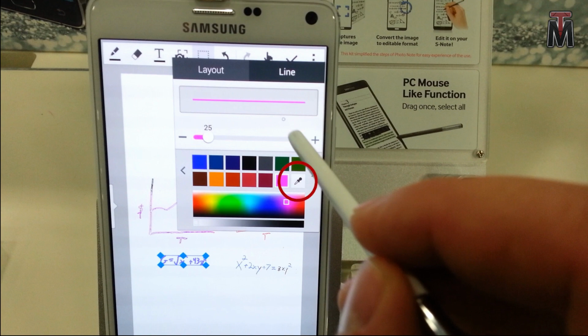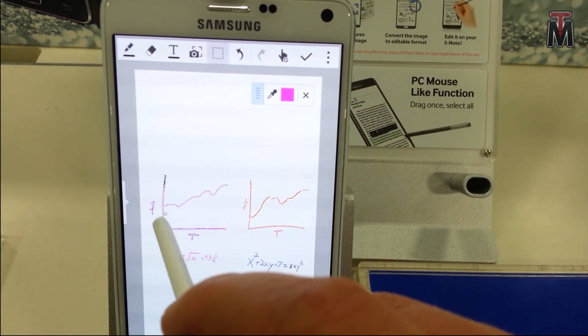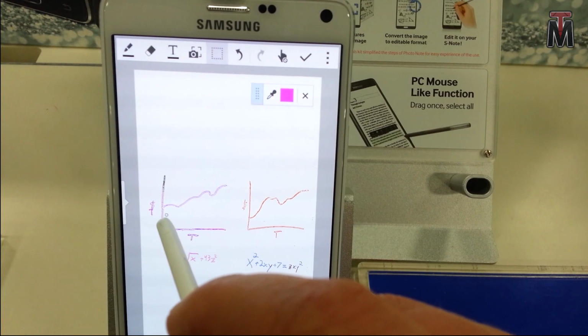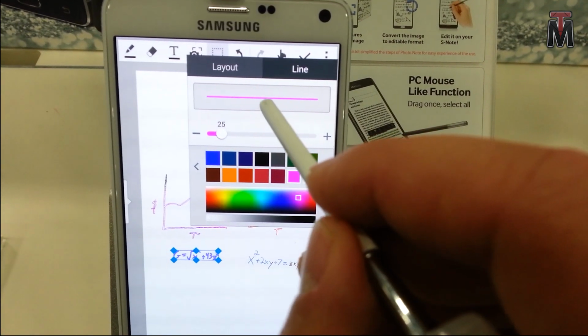There's also an eyedropper icon that allows you to select a color from the image you're editing if you want to be more precise. Once you tap the eyedropper, a new, smaller window will pop up that shows you the color that you selected. I don't select any different colors here, so the box remains the same color. Once you've selected the color, just tap the color in the new window to go back into the properties.